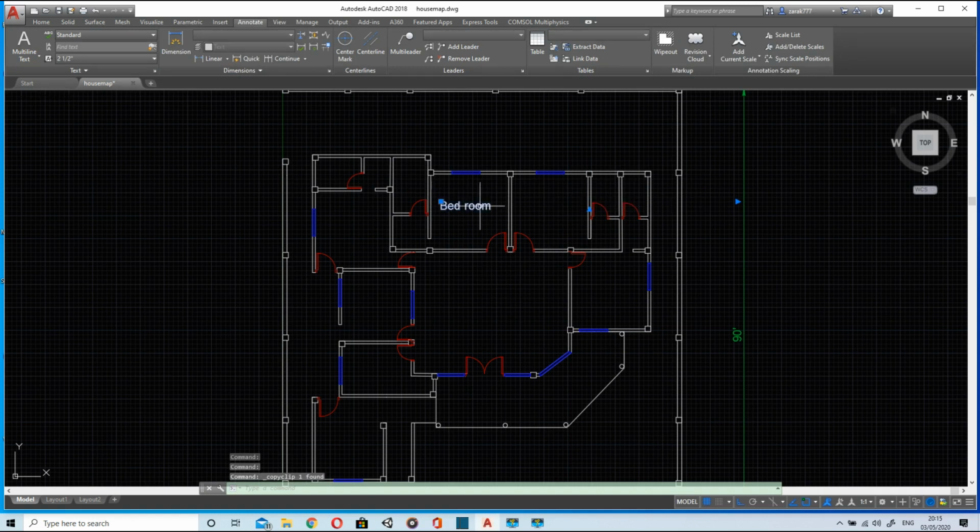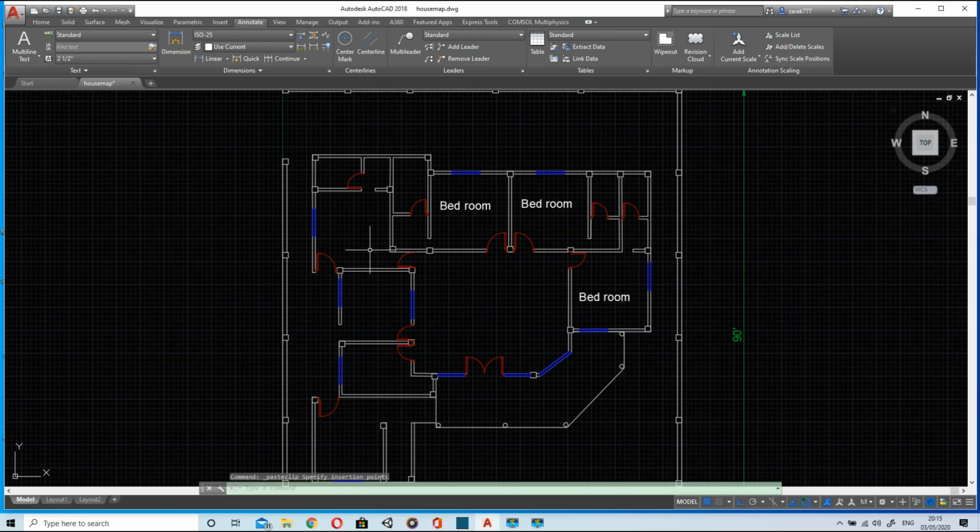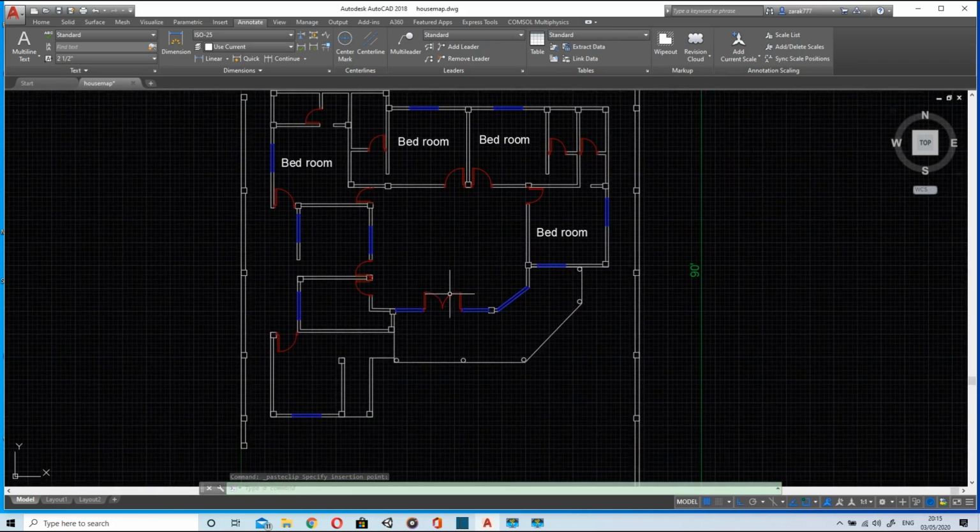I'll copy this text and paste it wherever I want. You can paste as many times as you want.